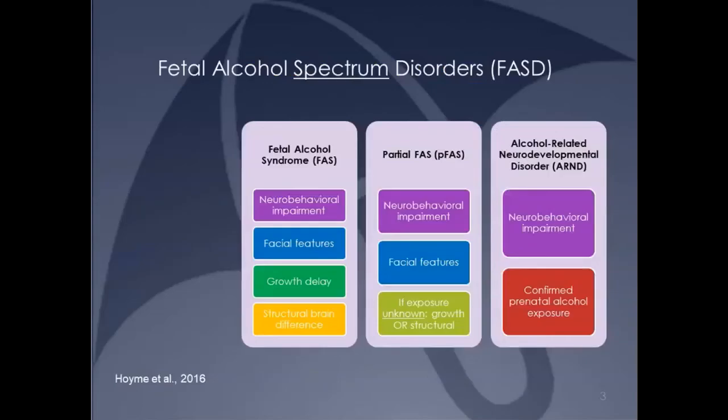Here we go. So this here is a slide that really shows what the diagnoses are within this umbrella term. So we're going to talk about fetal alcohol syndrome, or FAS. We're going to talk about partial fetal alcohol syndrome, and then we're going to talk about a concept called alcohol-related neurodevelopmental disorder. If you'll notice, within each of these categories are different symptoms. So which diagnosis you end up having really has to do with how many of the symptoms a child has or an adult has. All of these, though, if you look across the top, all have neurobehavioral impairment. And so we'll talk more about how that diagnosis is made and then what the implications are for treatment.